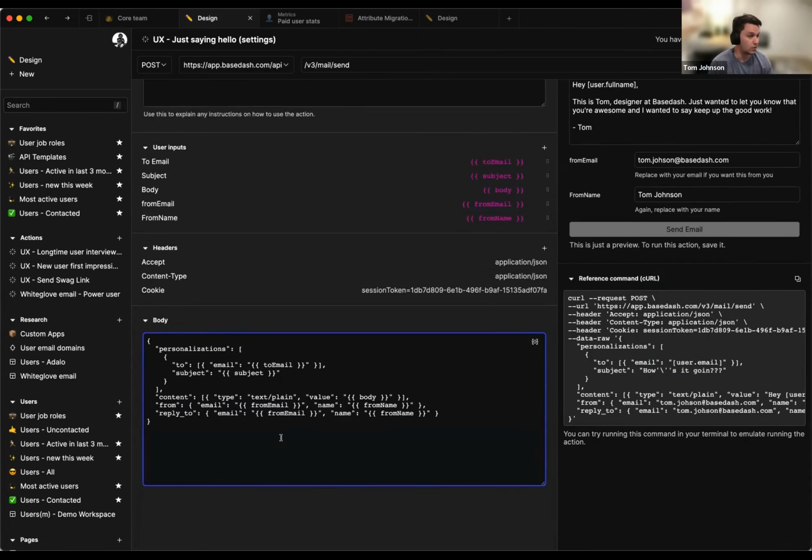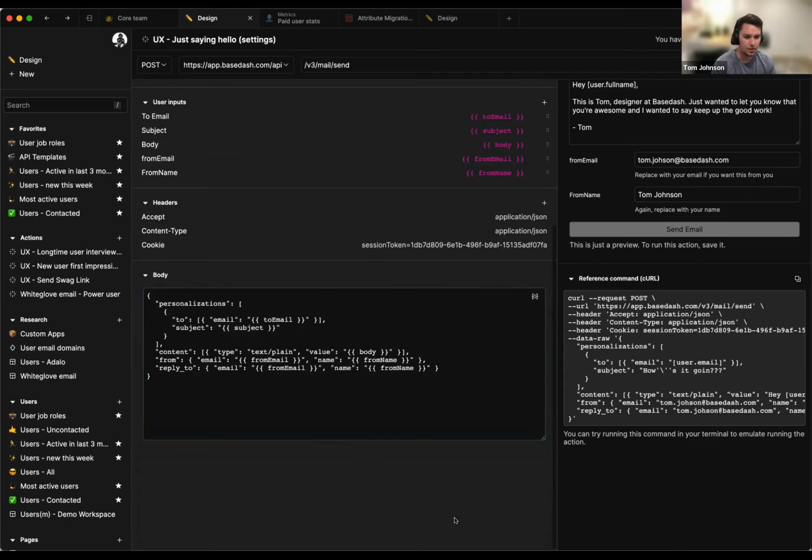And in the future, we're going to make this look a little bit more prettified. We're going to have this purple color carrying through so that you can see clearly when you've added a dynamic value in there, you can see a lot easier than this giant wall of white text. But again, this is an early version of Actions, so we don't have all that kind of fancy stuff. There you go.